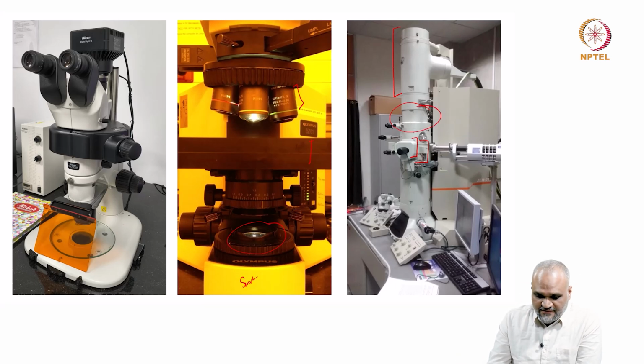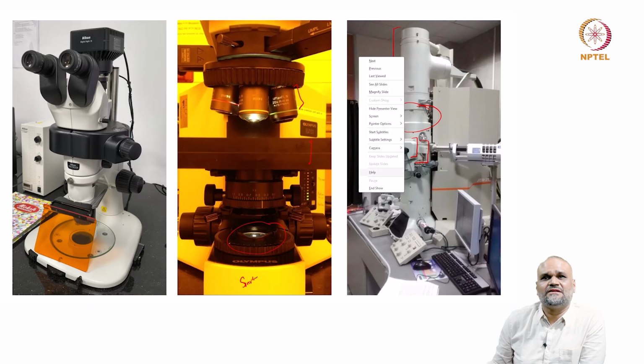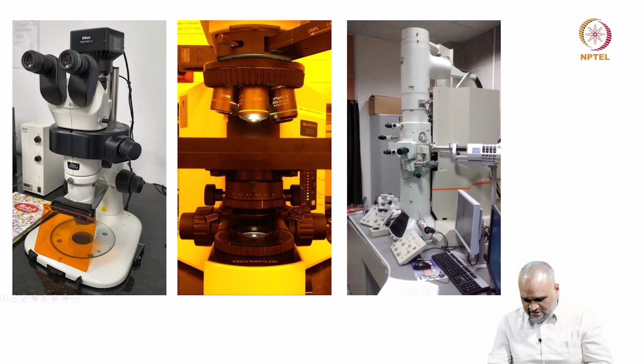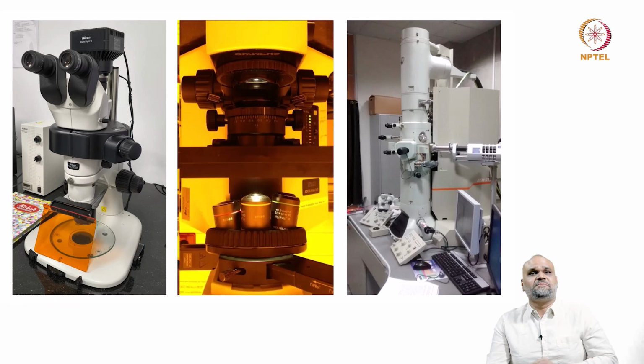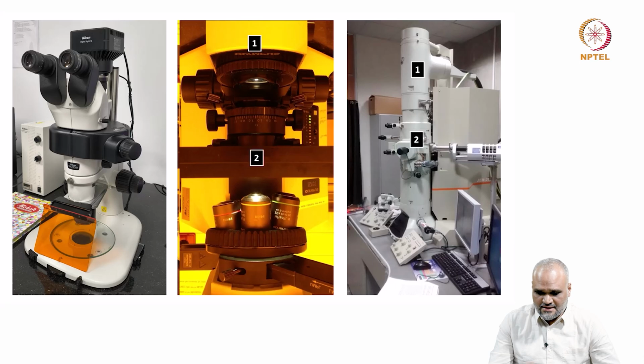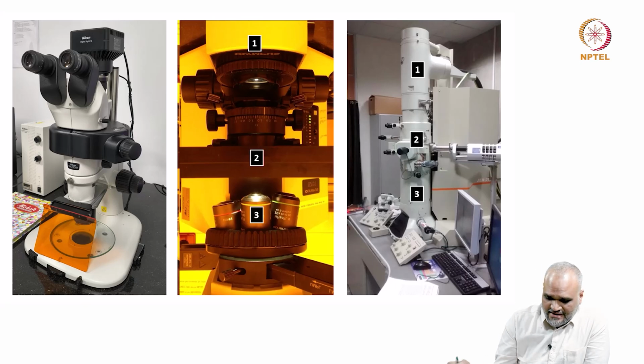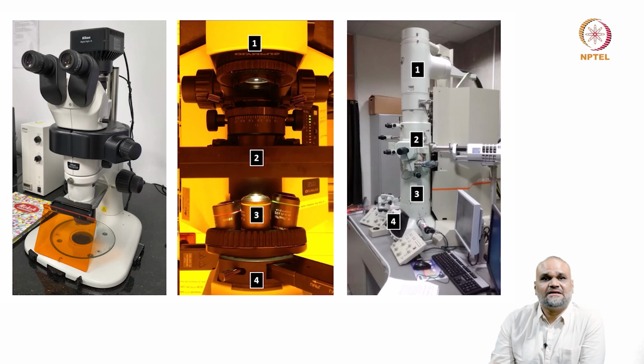So if I want to bring a one-to-one correspondence of the optical microscope construction and the electron microscope construction, I just flip around this image, and if I label the components that I just described, here is my source, here is my specimen chamber, and on the left I have my objective lens, and on the right I have my objective and the other diffraction or imaging lenses in this particular system, and somewhere below I'll have the detector.